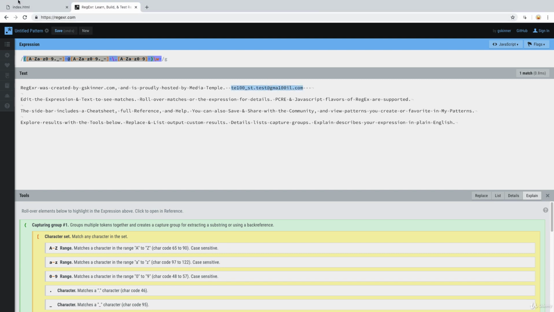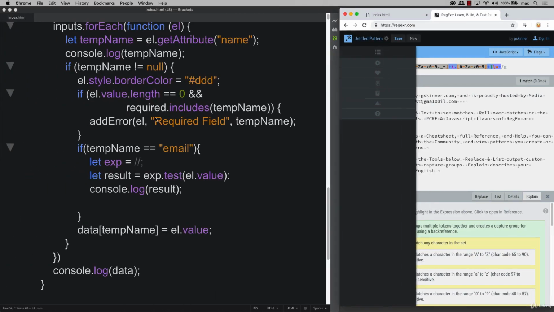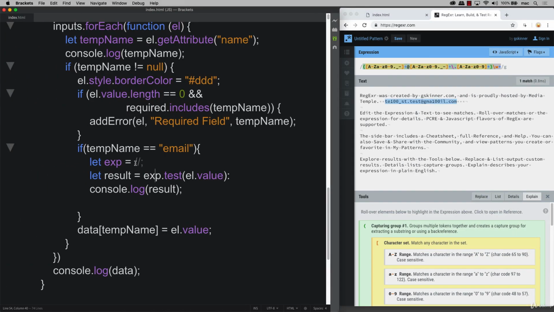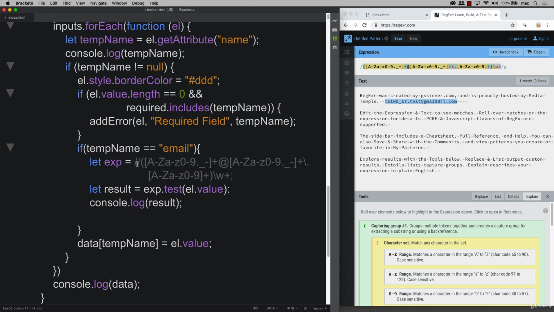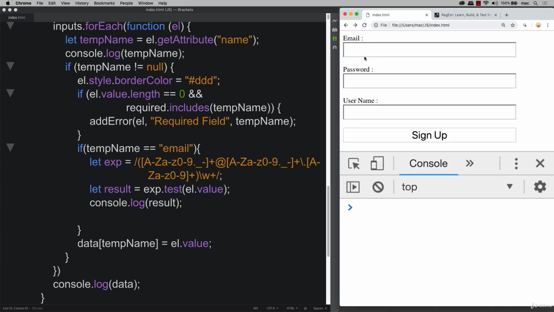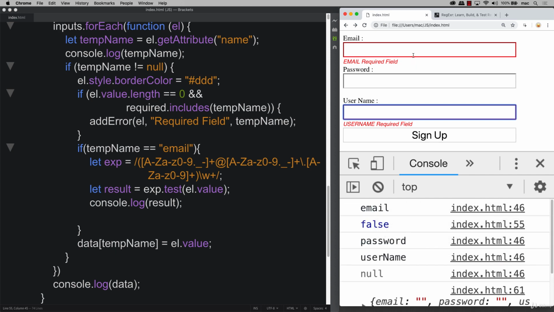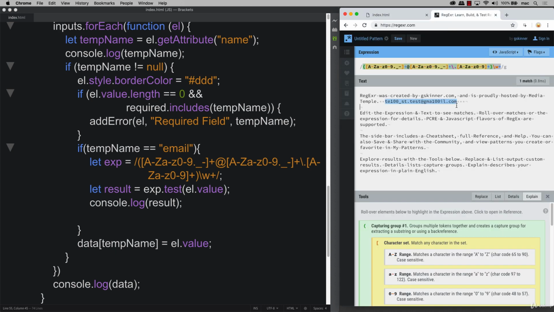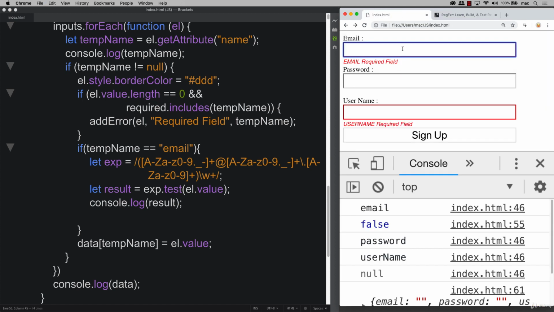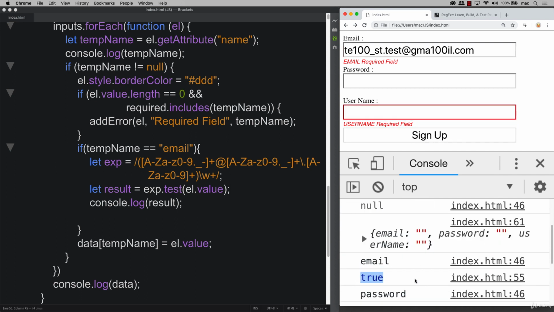So now that we're able to select out the email address from all of the other text, that means that we can use it as an expression. So we can bring that expression into our project, and the way that we do that is with the slash and then the other slash. So now when we refresh, we're going to check all of the email addresses, and what's being returned back is false. If we take that email address that we just created within the regular expression, and we post this in and do sign up, we see that we're returning back a value of true.